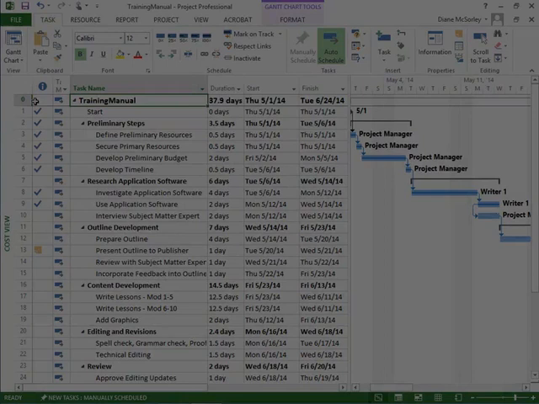Many times we have important supporting documentation that we have to keep in mind while we're working the project. Sometimes it would be helpful if it was easier to find. So instead of having to remember where you saved it on your computer or out on the network, what if we used a hyperlink? What if we attached it right to the project plan, even right to the task that it related to? Oh, this could be good. So let's say it's the interview subject matter expert task, and we've got a document that has their contact information. It would be pretty handy if it was attached right here and we could pick it right from here.